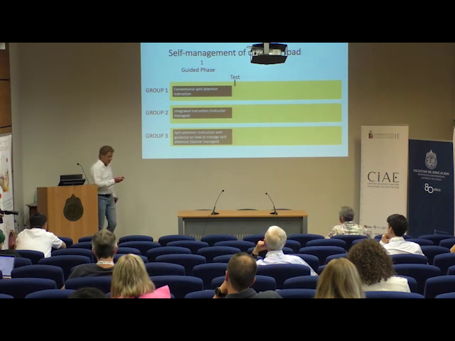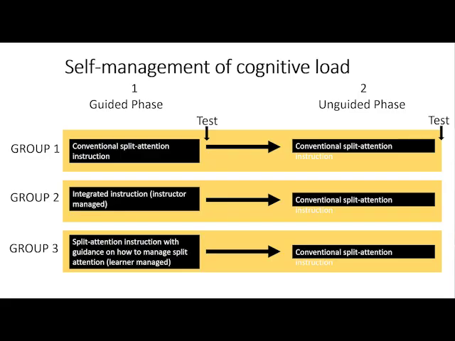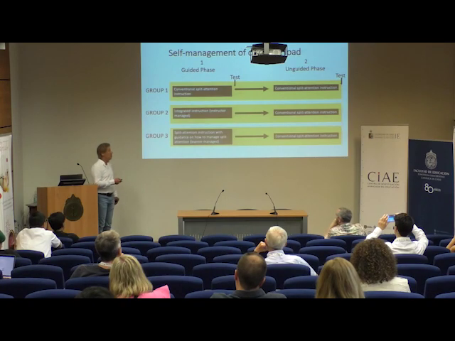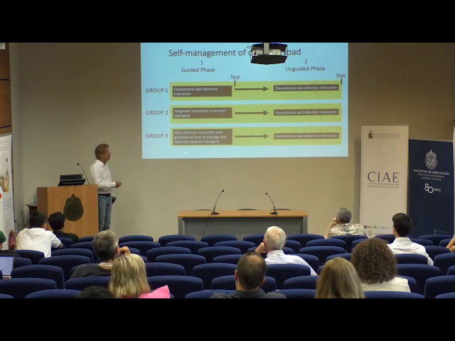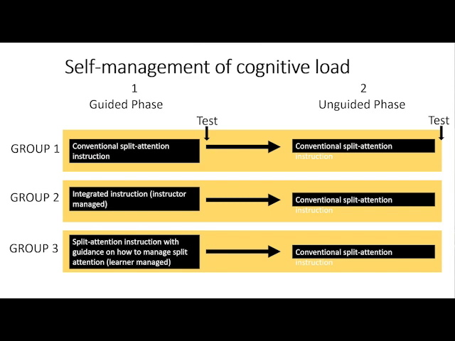But the interesting part of the design is the second phase, which is added to the studies. After that, the students receive new materials, normally in a new domain, and all students are now confronted with split attention materials. So these people who have worked with the non-compliant materials are used to that, and they deal again with split attention materials. This is the problematic group who has worked with the good, well-designed examples and now is confronted with split attention examples. And this is the group who has learned to deal with split attention examples. On the test that is done here, we expect and also mostly find that this self-management group performs better, even better than the integrated instruction group.